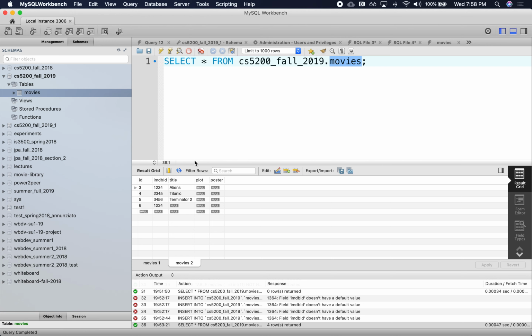So for instance, even though I use IMDb ID here with a capital I, MySQL doesn't really care what the case is. And typically the naming convention in MySQL would be that if you have compound words, you would use an underscore between them. So now you have naming conventions that are different in two worlds: one is case sensitive, one is case insensitive.